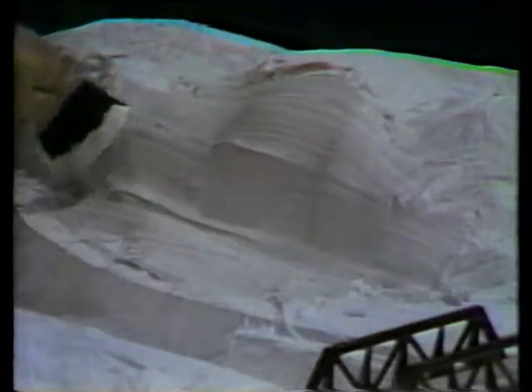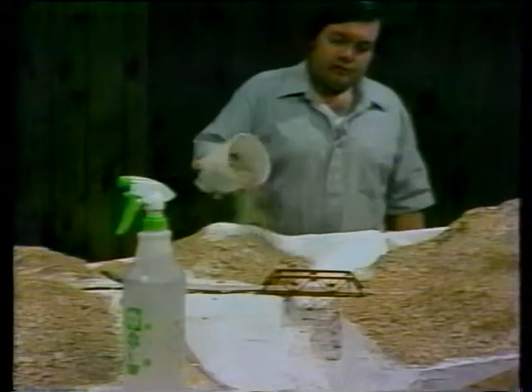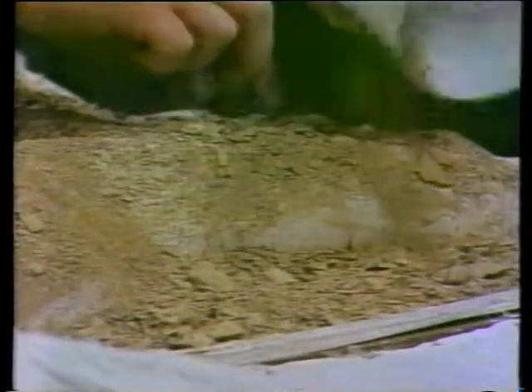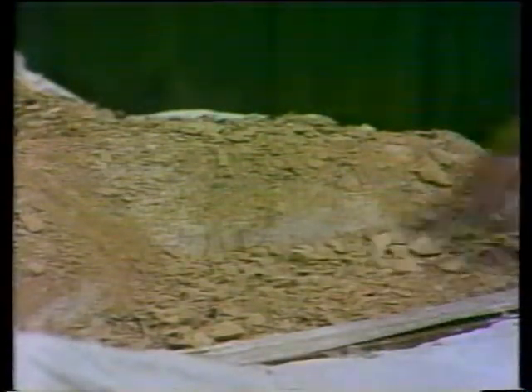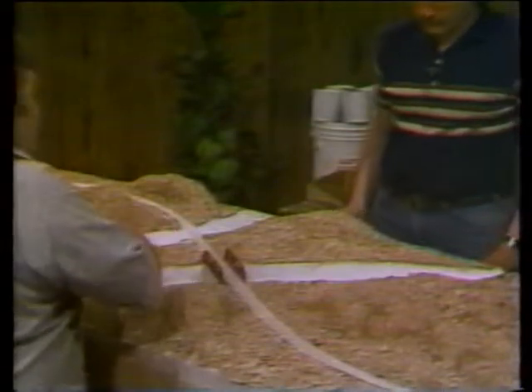We also want to be sure and cover up all of the seams from the paper towels. You can see now that what was a very irregular surface is now smoothing out. Once you've got this area covered with a uniform thickness of plaster, you're ready to apply the ground-terrain mixture — the rocks we picked up earlier. You just take and sprinkle them on. The larger stuff falls to the bottom, just like in real life, and this is already starting to look quite realistic. The closer you look at this type of terrain, the more detail you see and the more realistic it looks. All the loose pieces will be fastened down later with a mixture of glue and water.